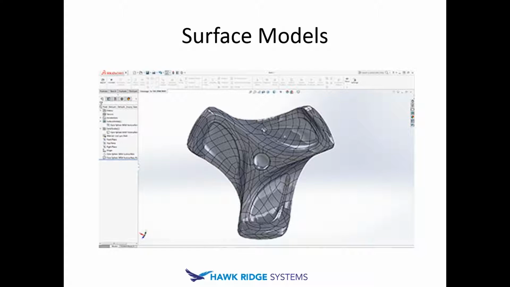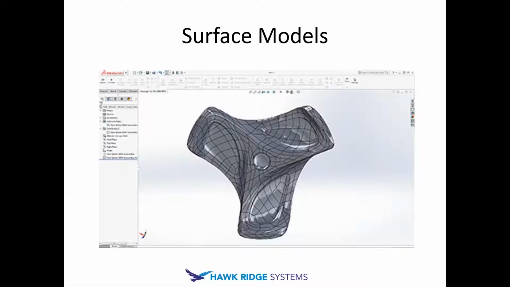So these models don't have a feature tree, and they don't allow you to make edits just by, say, changing a face location by typing in a new dimension. But they can be cut and merged with other CAD objects, and they're useful in a lot of situations. This makes an exact copy. So unlike the method we previously discussed, you won't as easily be able to ignore imperfections and model according to design intent. But the main advantage here is that unlike feature-based models, these models can usually be generated automatically with just a few clicks. So if these are good enough for your application, they can save you a lot of time.